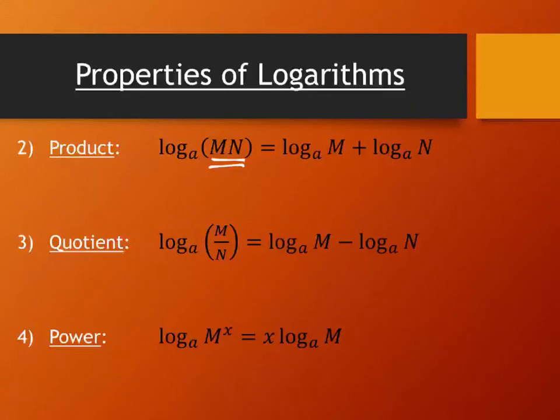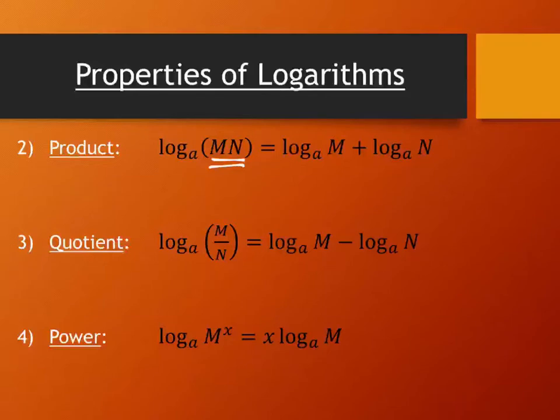Now, it has to be multiplication on the inside for this to work. So if there's addition on the inside, it doesn't do this. Right? This is a multiplication on the inside property. So multiplication on the inside separates into addition. And if that happens with multiplication, then you might feel much like on those exponential properties that there has to be some sort of correlating idea for division. And there is. If I divide the inside of a log, then I can separate it out as two individual log statements, but they're not subtracted.